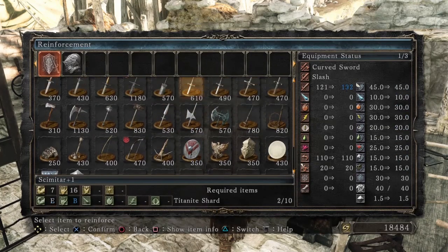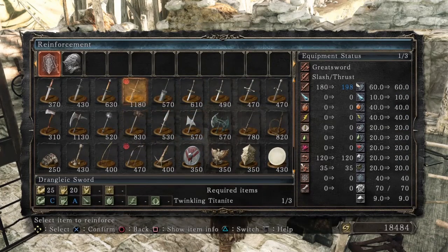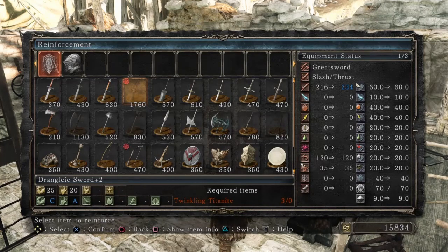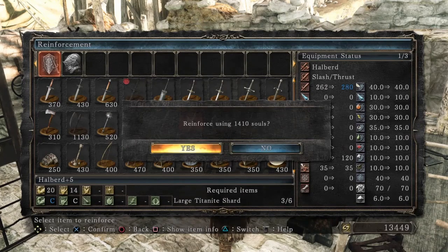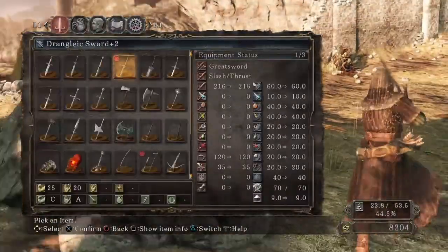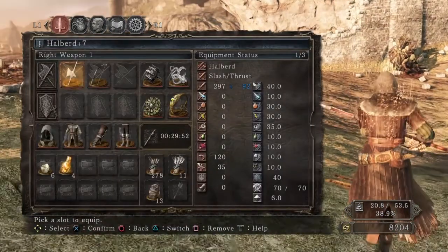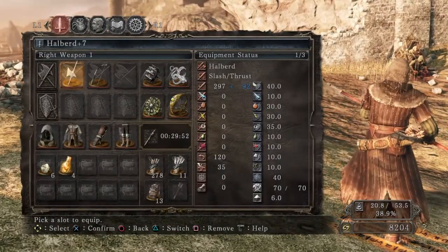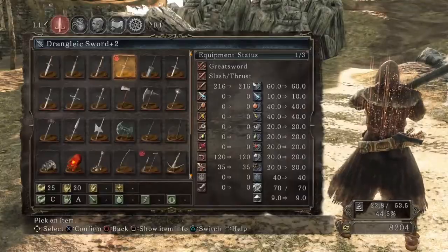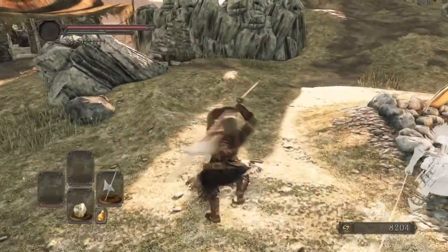That's the problem. If I level the halberd up, I'll be using the halberd soon. But I could also level the Dragon Leg sword up. Actually, I can level both of them up. What am I doing? Alright, so the Dragon Leg sword was gonna be our main weapon, but the halberd's gonna be pretty cool too. Actually, halberd's probably gonna be our new main weapon. Because look, the halberd now does 389 damage, while this only does 326. So yeah, halberd's gonna be our weapon for right now.